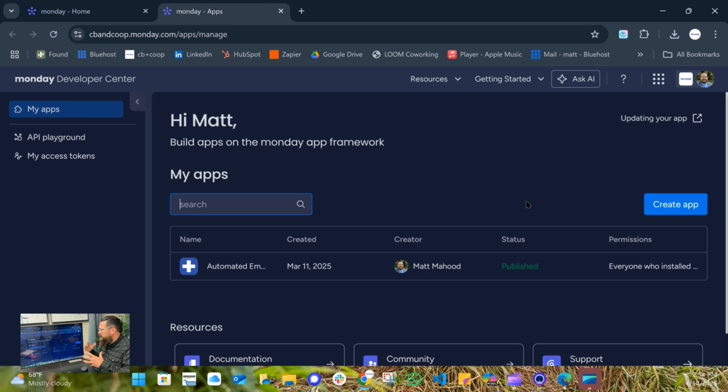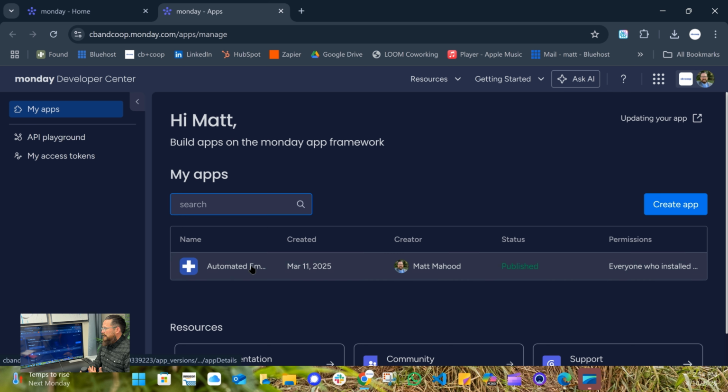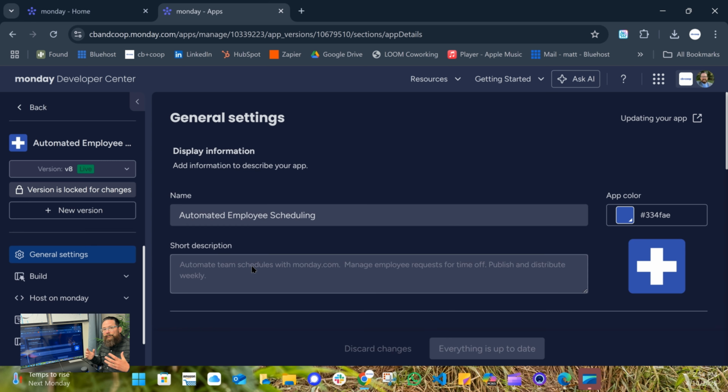So inside development, there's all kinds of opportunity for me to make applications and use all different types of code and even Monday code, but I kept it really simple and created an application called automated employee scheduling. The idea here is that managers no longer have to spend time making the schedule every week. They can have it automated with Monday.com, and it can get published to their teams. They can also solicit requests for time off. And so I used these tools. So what it looks like is this.